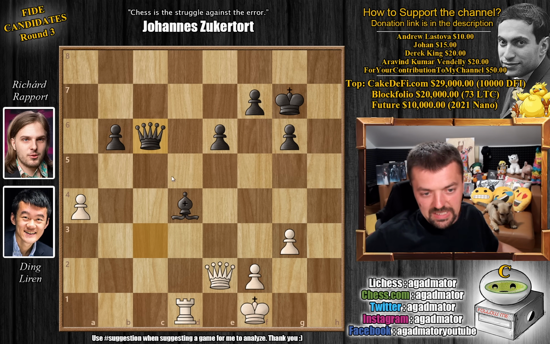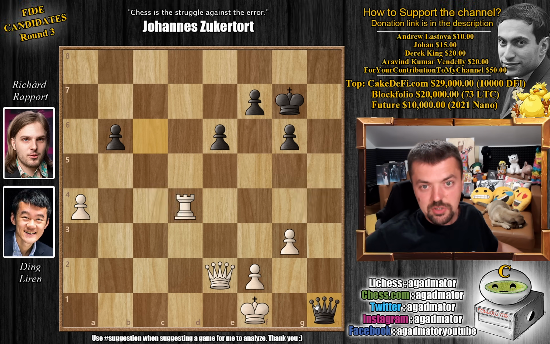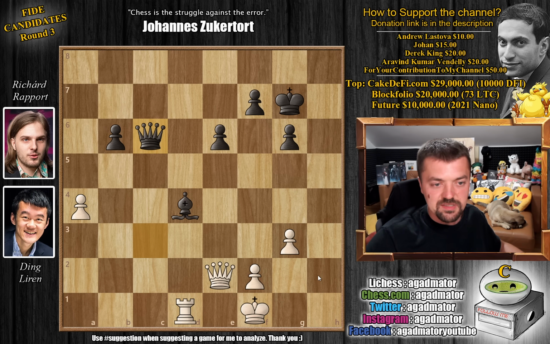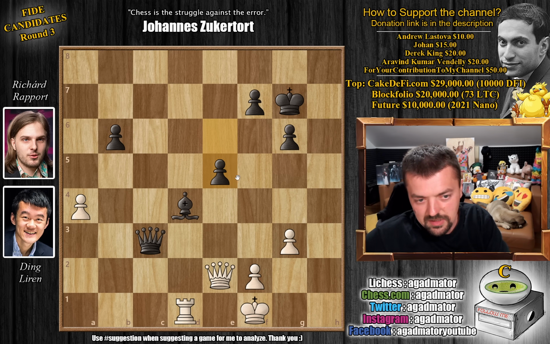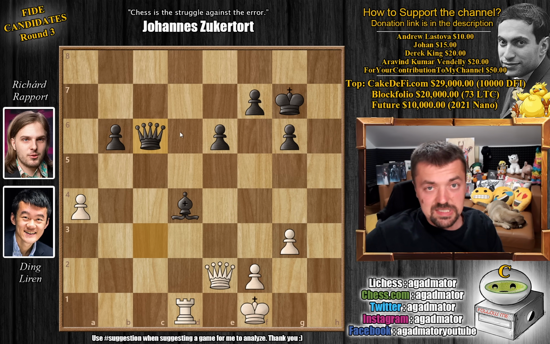Again, with a very tricky idea, not just attacking the pawn, but also if rook captures here, then queen to h1 is just checkmate. A very, very nice find, this queen to c6 idea by Rapport. You don't have to play it. You could do it the boring way. You could play e5, the move that we've discussed, and now the rook will just not have anything to do. But queen to c6 is much, much cooler.